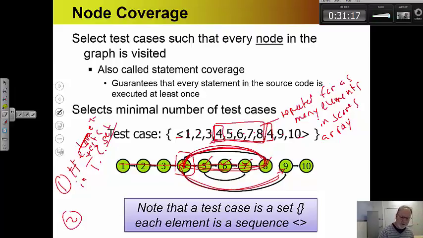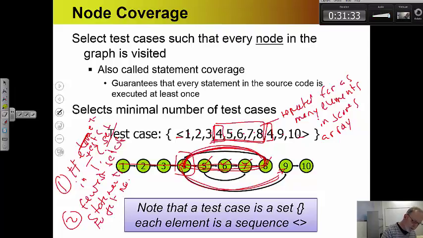The second and less important, but still important, is the execution of the fewest set of statements to get node coverage. All right, that's my chicken scratch on there, but that's basically what it means. That's why we use the term minimal. That notion of minimal is very important. Minimal number, minimal cardinality. Minimal from a sequence is cardinality of the sequence.